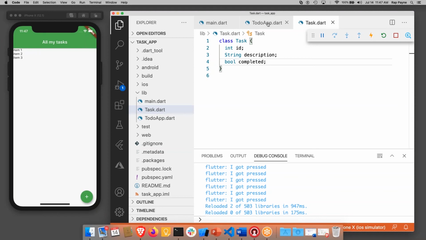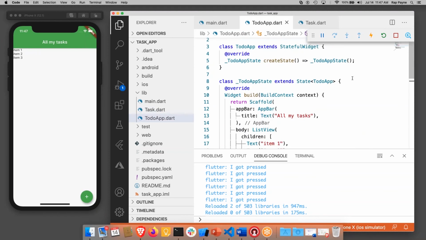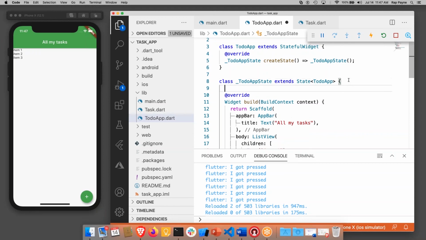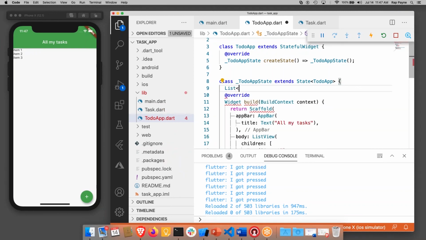And let's go into to-do-app.dart and let's actually use this. Inside of our state, which is a class which represents the current state of our application, we're going to create a list of type Task. You probably recognize this from Java, as this is a generic.